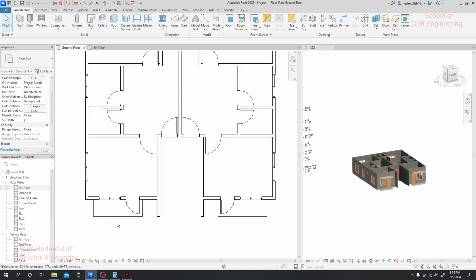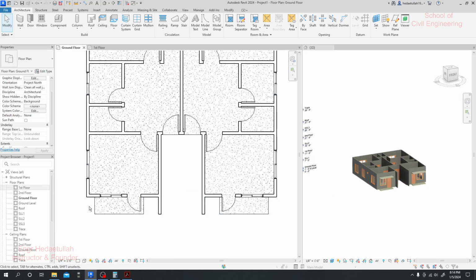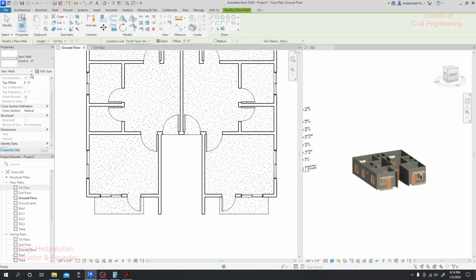Now I will create an approach here. To do that, I'll go for Architectural Wall. It will be a 6 inch wall, it's no problem. So our wall will be with respect to exterior face, we'll create our wall, and line location, everything is okay.